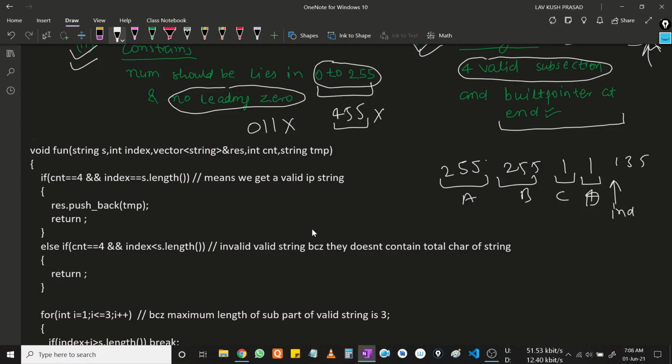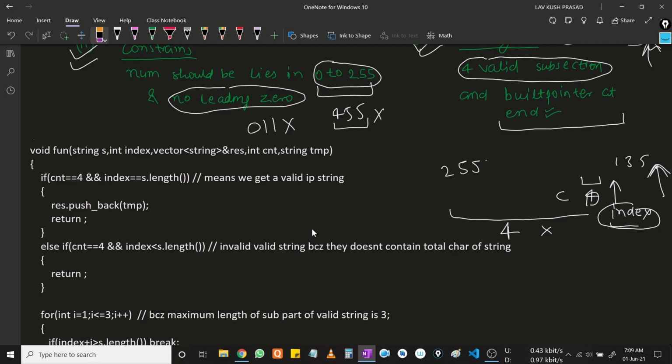This is not a valid case, because the index is not at the last position. We already have four subsections, but our pointer is not at the last index, so this is also an invalid case. So we can take care of these things.